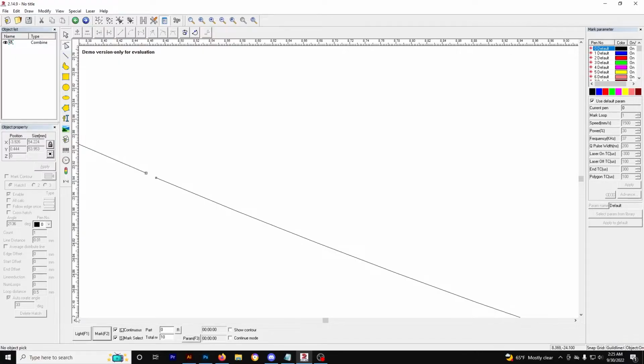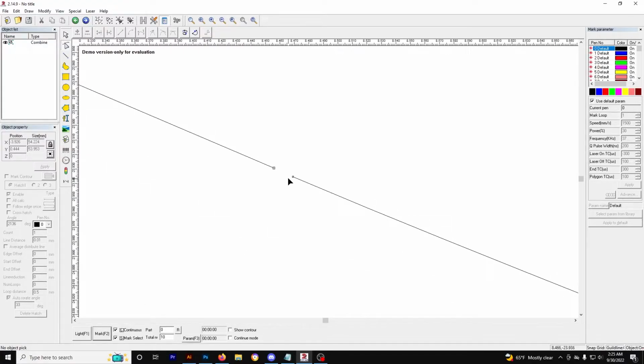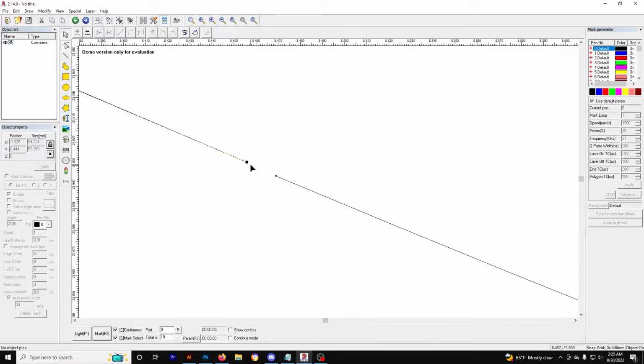So the way you fix these broken nodes is pretty straightforward. If you ever see it, you're going to click, and you don't have to drag the gap closed if you don't want to. I typically do because sometimes it'll make sharper lines, but you don't want to close it all the way because that'll cause its own problems. What I do is I bring it close. Boom, just like that. So when the two nodes are close to each other, you're going to have one highlighted, and it's highlighted when it's black like this. You're going to hold Shift on your keyboard and then click the other node. Now they're both highlighted black.